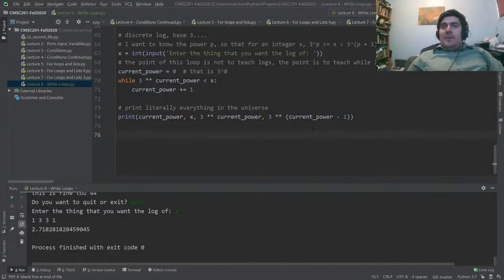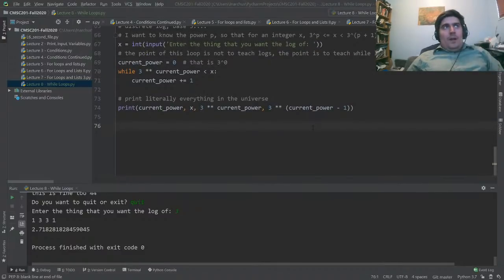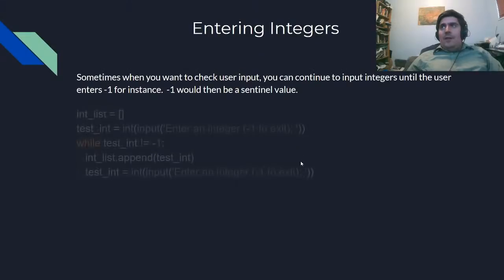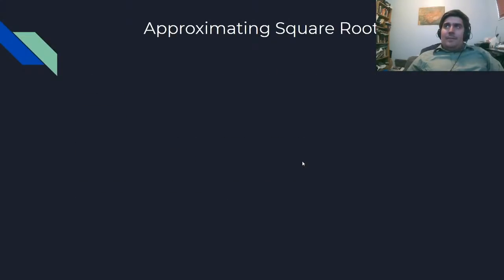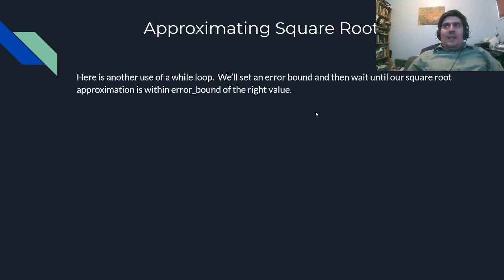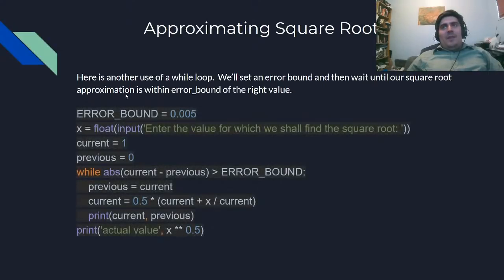Okay. So what else is there to do with while loops? Let's look at my lecture notes again and see what I have. Approximating square roots. This might be a little bit of a complicated example. As it turns out, there is a sequence that will approximate, or rather converges to, a square root.